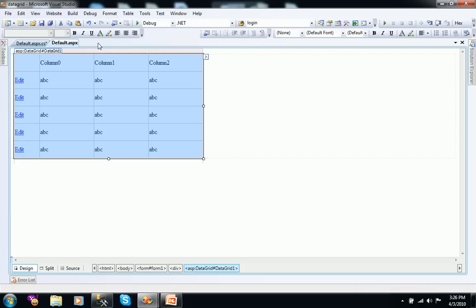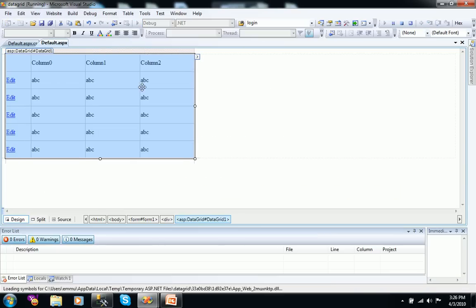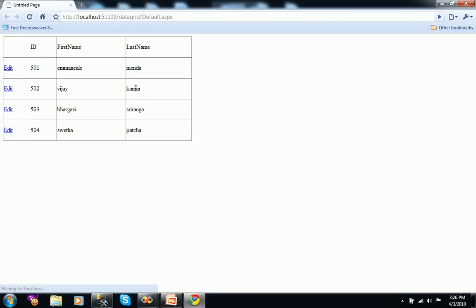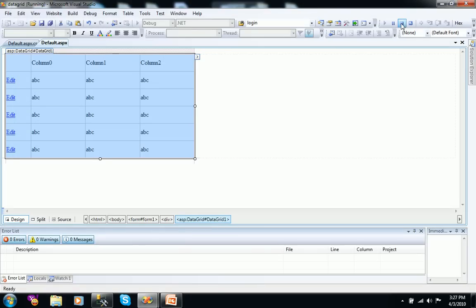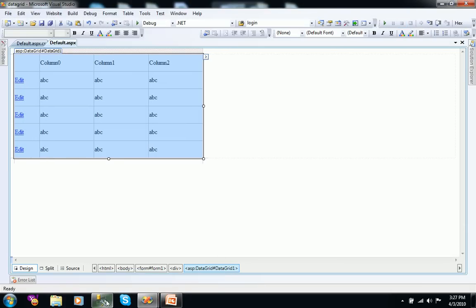See, when I run this program now, when I click edit and change Vijay to something like Suresh, and click update here, it should update in our SQL server. I clicked update. Let's go and see in the SQL server.